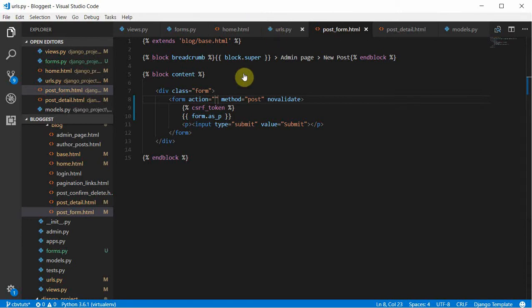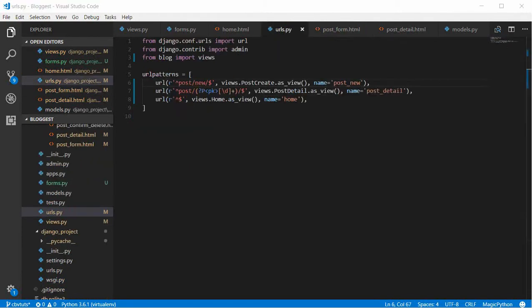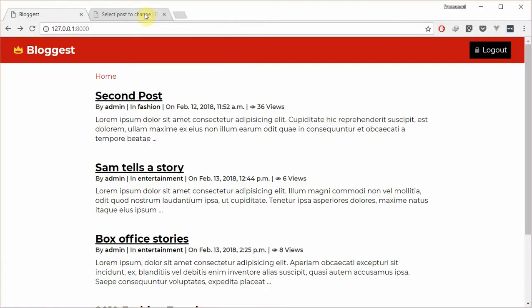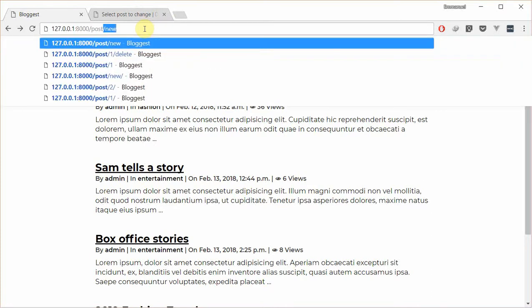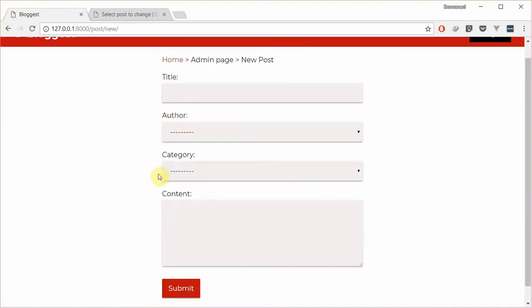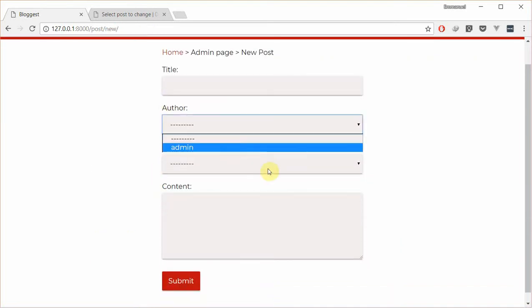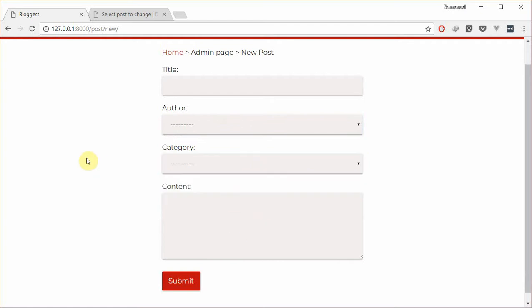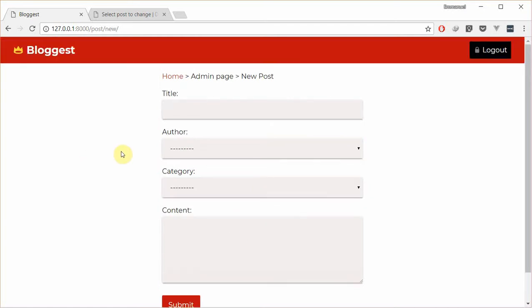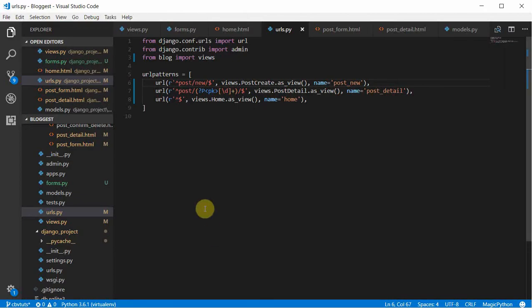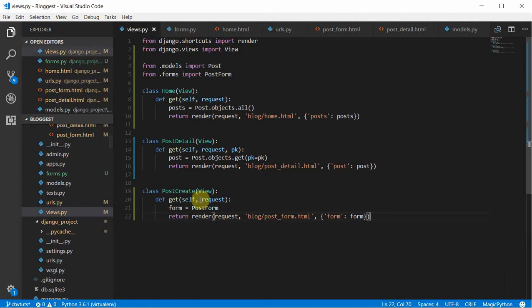So post/new. Okay. Oh, right. It's actually working. So we have this category. Yeah, it's working. So now the get method is working in our post create view.